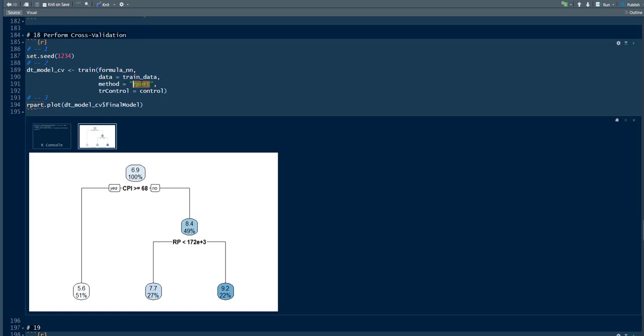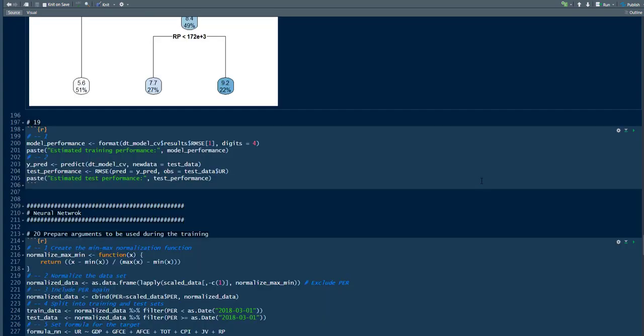Method rpart tells caret to use the decision tree algorithm from the rpart package. trControl applies the cross-validation settings you defined earlier in trainControl, including repeated cross-validation, number of folds 10, and 5 repeats, grid search for tuning. Okay, number 3, and then we plot this line, which draws a plot of the final decision tree model so you can see how it splits the data and which variables are used for each split.